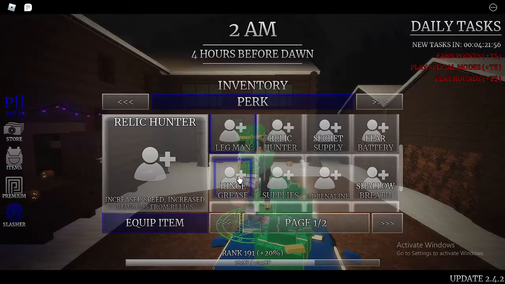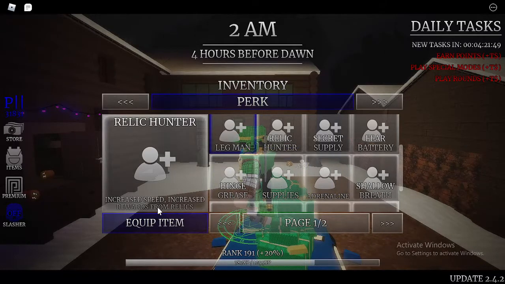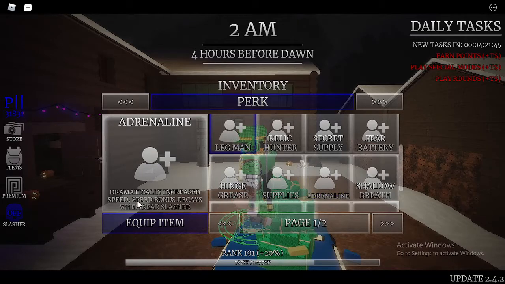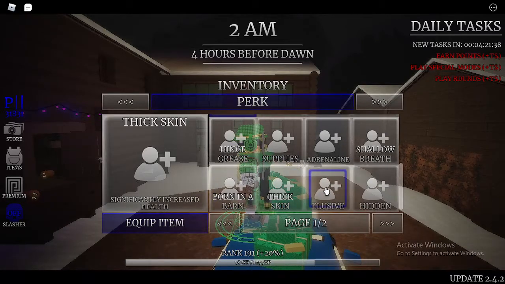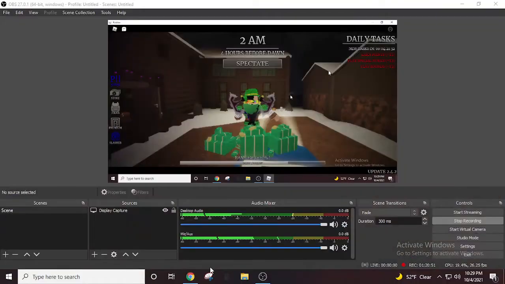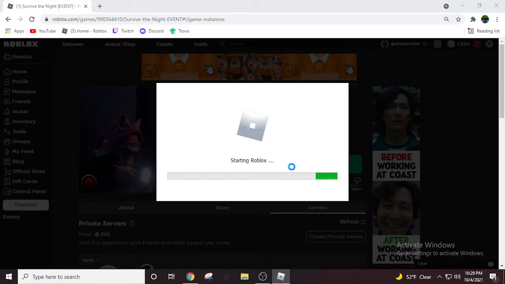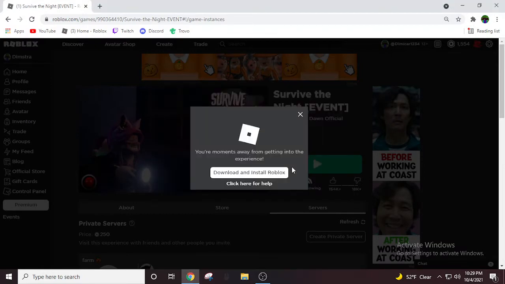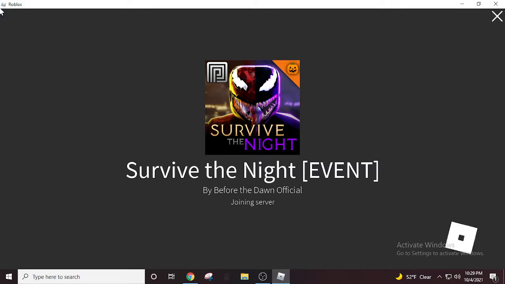Significant increase in HP. This is the perk that I need. And now, sorry guys for this, but I'm going to have to change servers because I died instantly. I thought I could be at least two-shotted and not one-shotted. And I hope I'm going to get into the game that is about to start.